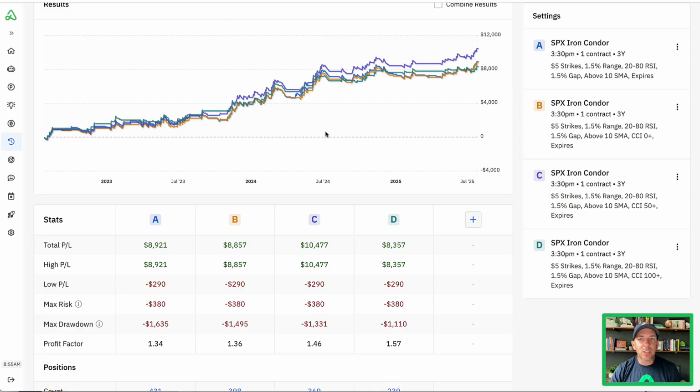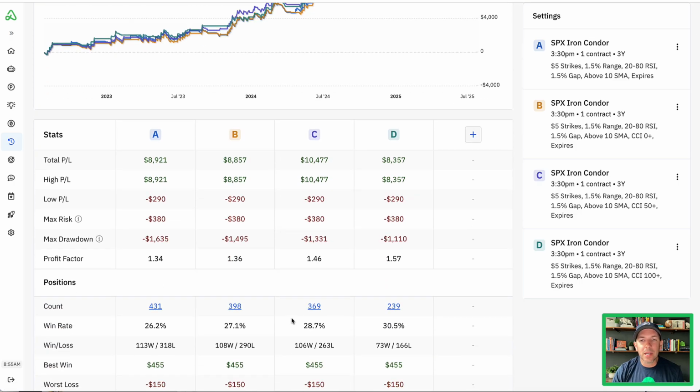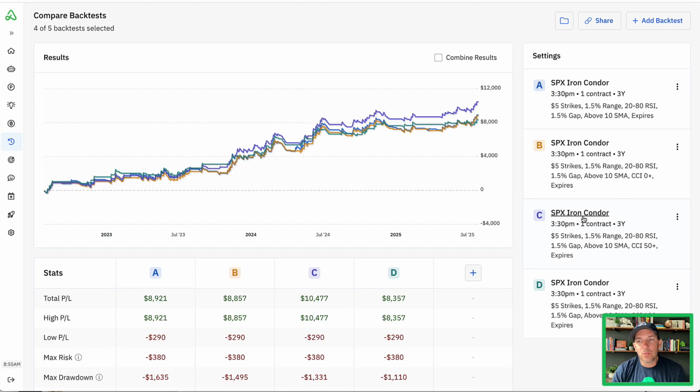So I think actually, kind of using this as, again, one potential additional framework might be a good way to go. So it doesn't hurt, obviously. It didn't dramatically cut the trade count down. So it might actually be something to include there. So let's do this. What I'm going to do is I'm going to open up this one in a new tab. This is going to be the CCI one.